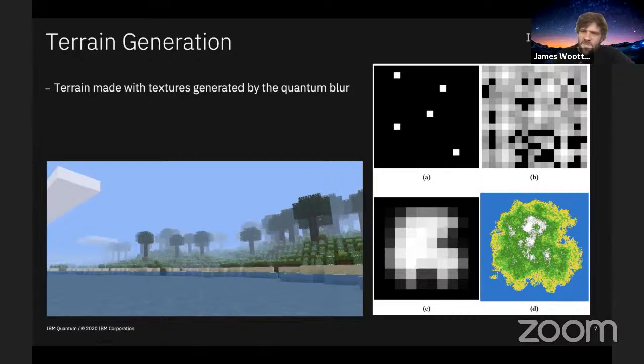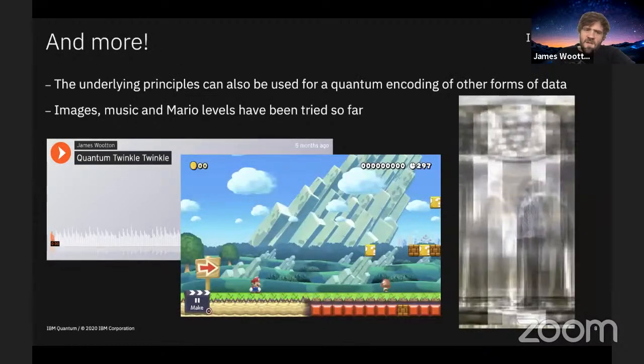And these aren't just random pixel values, because you'll see that high points are near other high points, low points are near other low points. So there's some continuity in this. I call these quantum tartans. And then I splat these quantum tartans all over this basic plan for an island, and then you get a nicely textured island. So here's a 2D representation, and you can see a 3D representation also that I did in the voxel-based game engine. So it makes islands, which is exactly what I intended it for, but it also does other things.